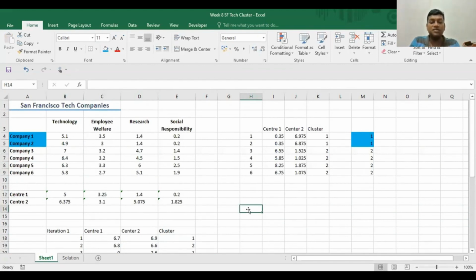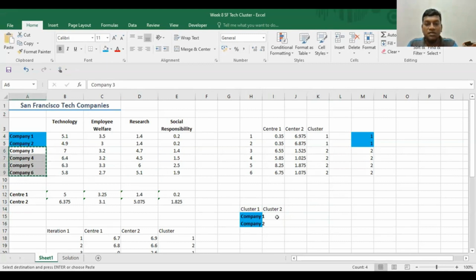So essentially, we have to identify two clusters. Cluster 1 would comprise company 1 and company 2. Control C, Control V, and cluster 2 would comprise company 3 to 6.